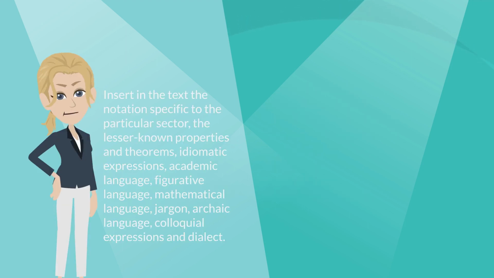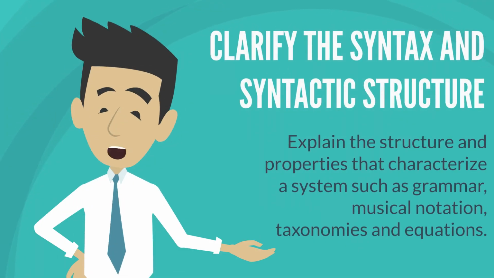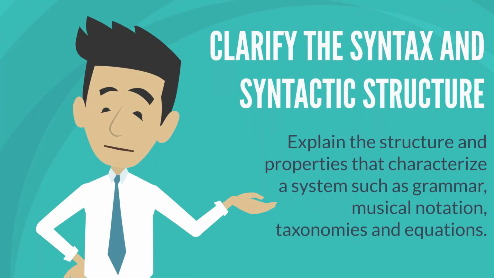Insert in the text the notation specific to the particular sector, the lesser-known properties and theorems, idiomatic expressions, academic language, figurative language, mathematical language, jargon, archaic language, colloquial expressions, and dialect. Clarify the syntax and syntactic structure. Explain the structure and properties that characterize a system such as grammar, musical notation, taxonomies, and equations.